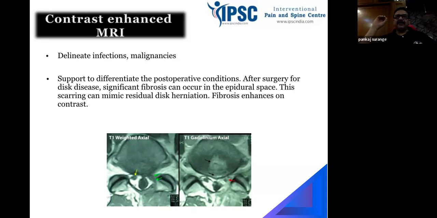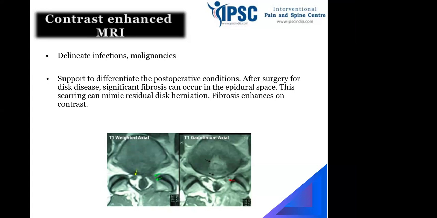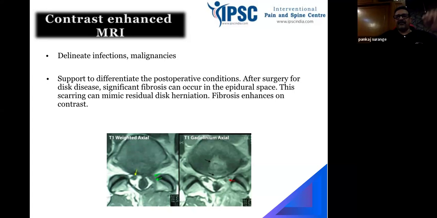Very, very clear in ordering the MRI. Don't feel shy in ordering MRI. Nobody is going to protect you if you do something without your diagnosis or something else is there inside. And if you do something, nobody is going to protect you. Everybody is going to ask you why you didn't go for the MRI first. That time nobody will say you are saving the patient, patient was poor, patient was this, patient was that. Nobody is going to listen to all these things.